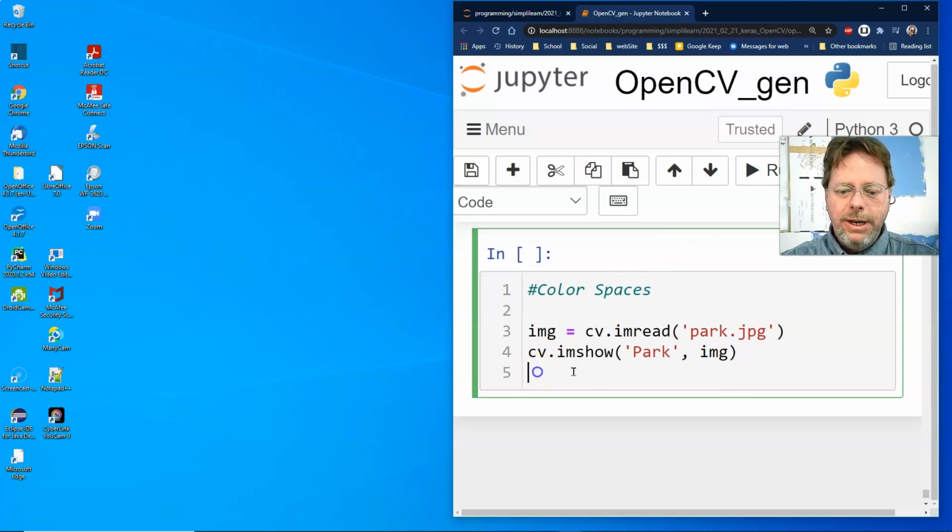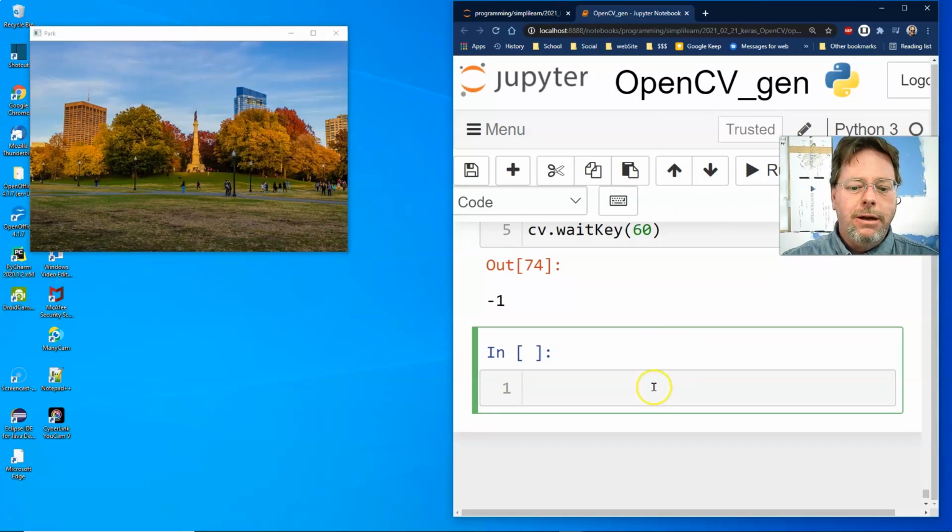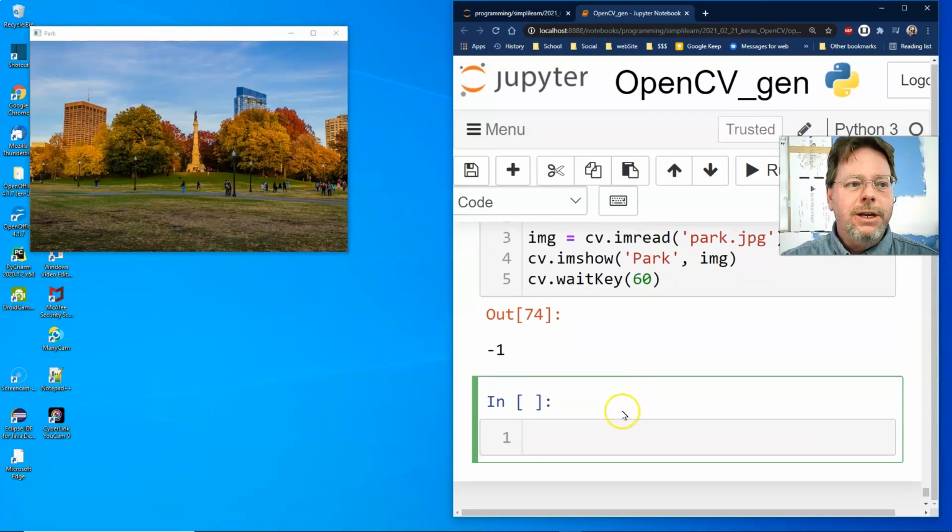A lot of times the wait key just helps because I'm pushing all these graphics out through a single kernel because I'm working in Jupyter Notebook and things get hung up. And so waiting that extra 60 milliseconds can sometimes really help. Sometimes as we start flashing these pictures up and down, you'll see there's no response and other things come up. That really is just because we're pushing so much out there.